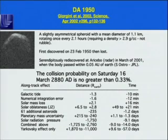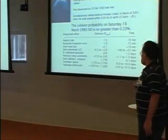You put in planetary mass uncertainties. When this guy's coming out, he periodically passes not very close, but close to other planets. And there's always a gravitational tug. And the masses of the planets are not certain precisely. They're pretty well known now that we've put satellites out around them. But that adds greater uncertainty.